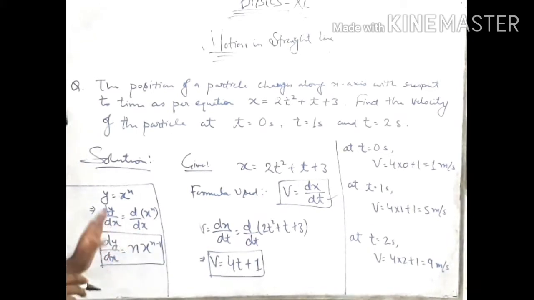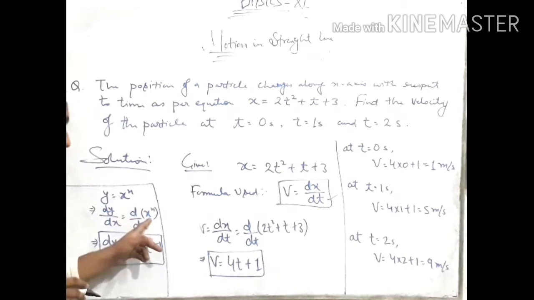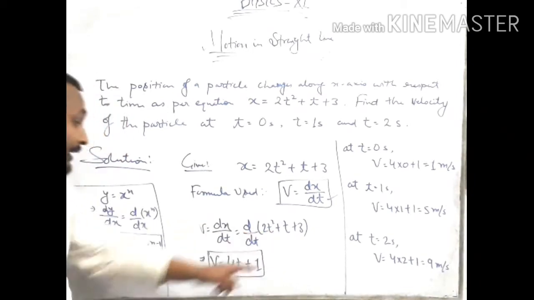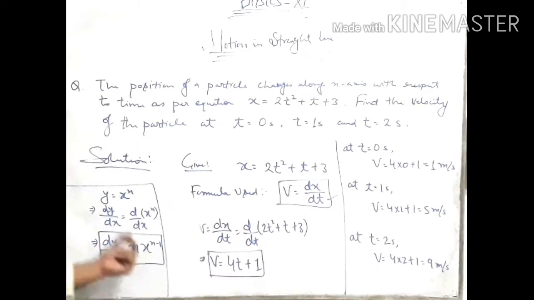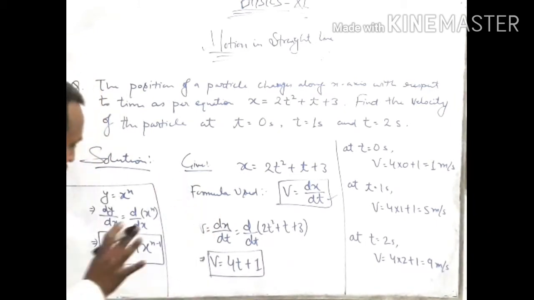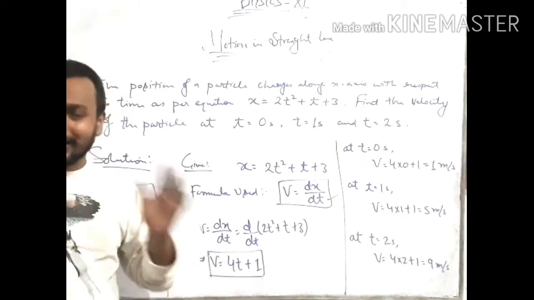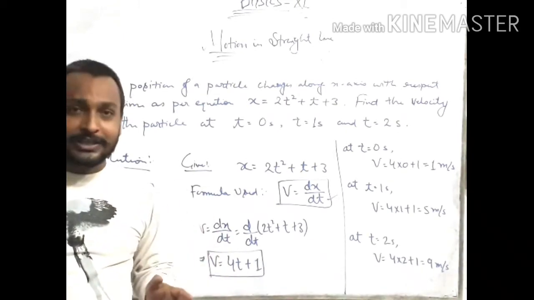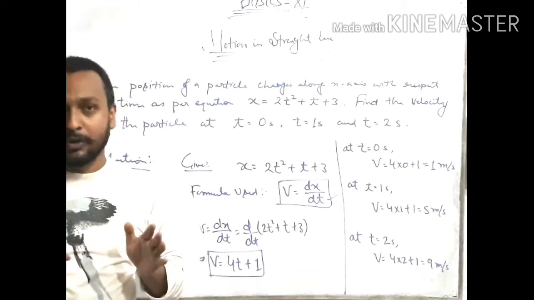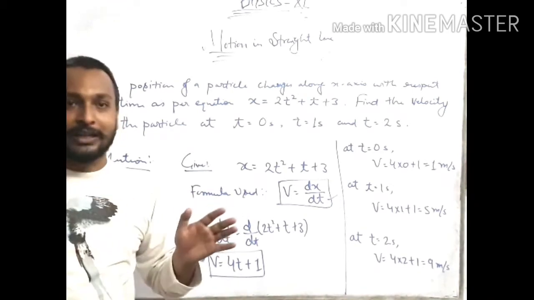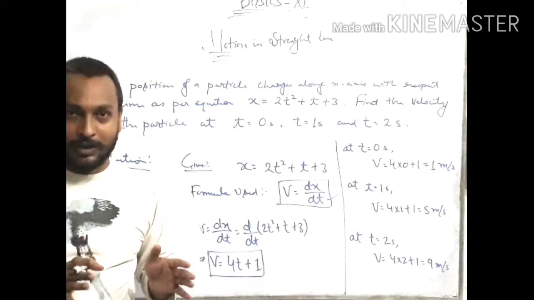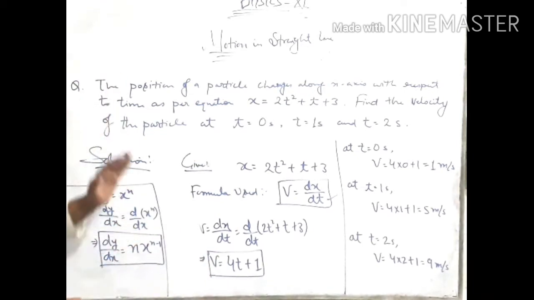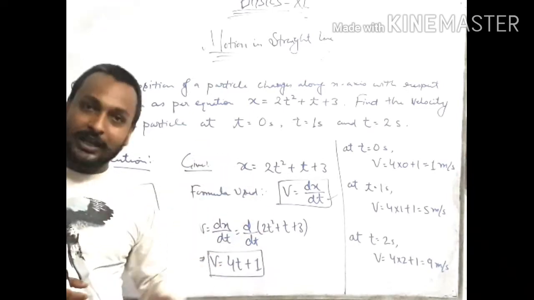Right. Now suppose any constant comes, like 3. So for 3, dy by dx will be 0. Okay. If you need it, I will explain it in another section, covering the mathematical tools related to differentiation and integration, which are used very frequently in some chapters of part 1, and even in some chapters of part 2 also. So this is a question related to instantaneous speed and velocity.